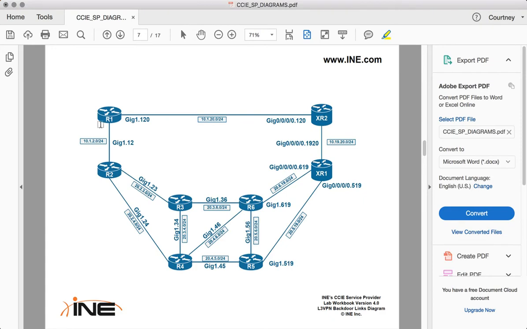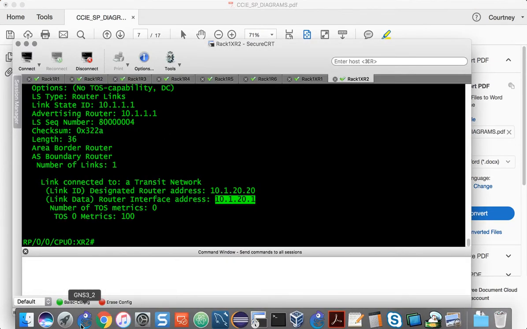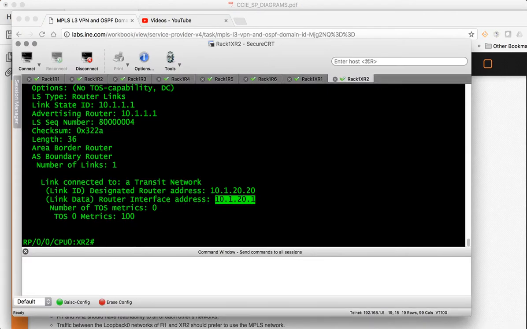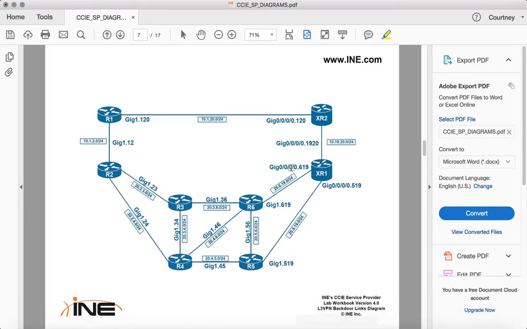Between these guys being in area 120, he is actually going to be the area border router, routing to that edge, the ASBR essentially, or the ABR, and at that point gets to router 1.